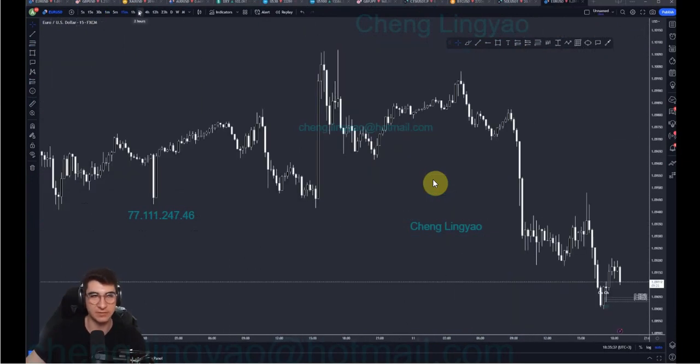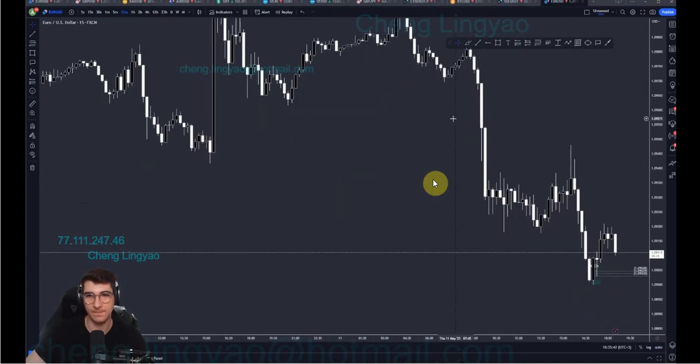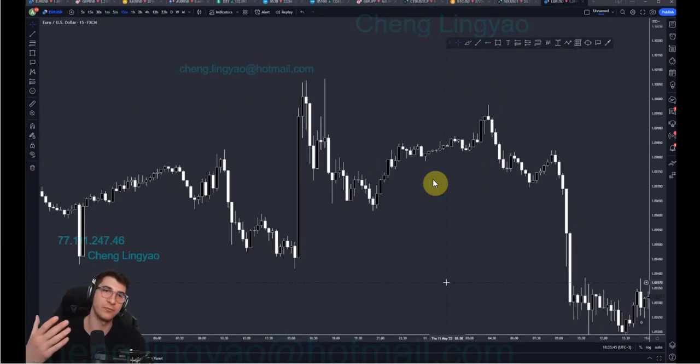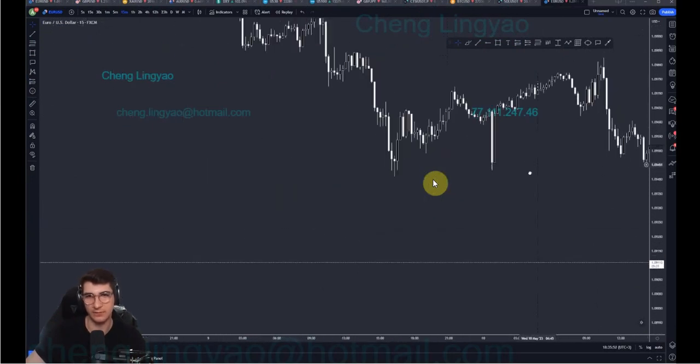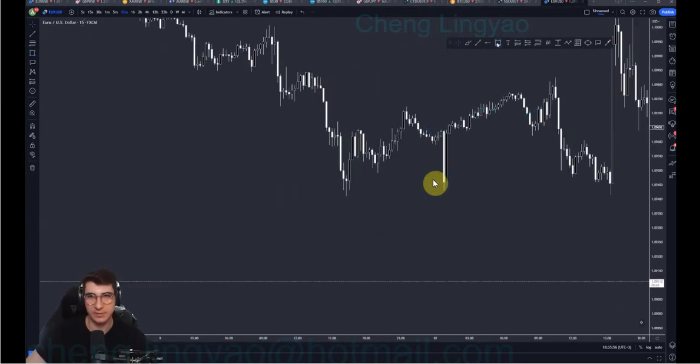POIs, points of interest, or ICs, institutional candles, you can find them on any time frame. But for us, because we go down from the 4 hour all the way to the 1 minute, 4 hour entries or 5 minute, we like to look down on the 1 minute institutional candle. So you can have a 50 minute one like this one, for example. If you mark it like this, it's also a valid demand zone that also acts as an institutional candle because it's the last candle before this push up. So it's basically the same thing.